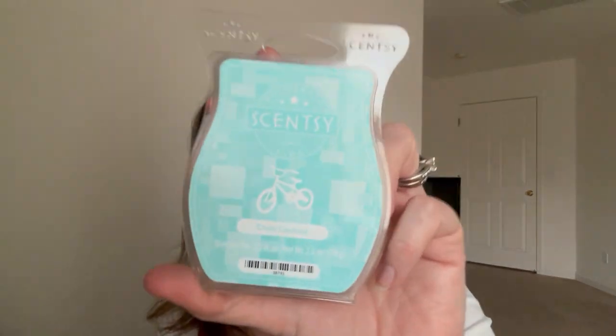Okay. Next would have to be, I'm surprised, Crazy Coconut, but I like this. I get a fruit cocktail mixed with a creamy coconut. And I like the combination. Same coconut as Blue Coconut Beach, and I wasn't a super fan of that one. That one was a little too overwhelmingly coconut for me. But putting that mixed fruit cocktail in with it, I think it makes it really nice. So that is next.